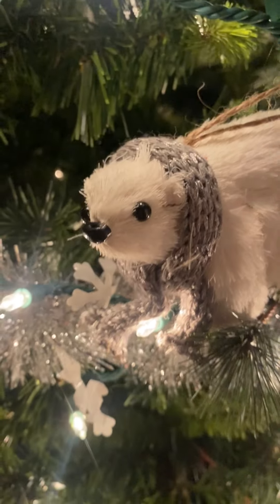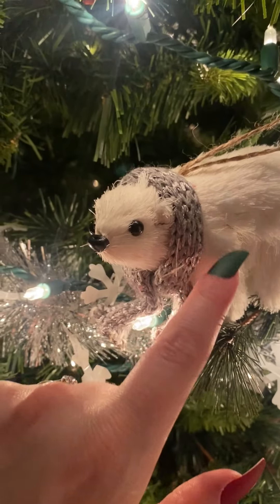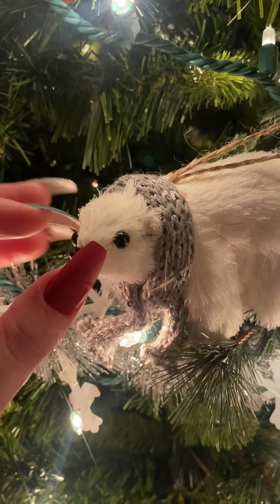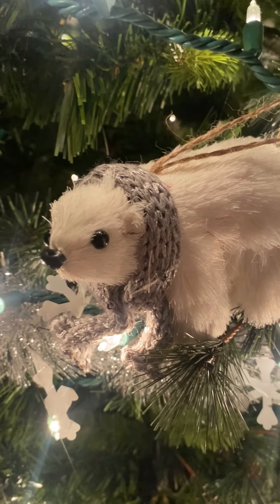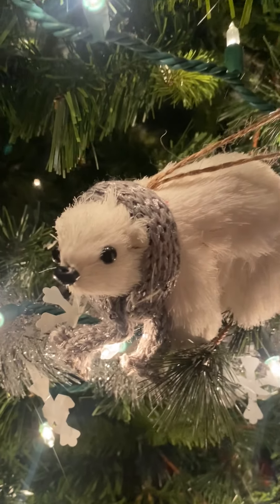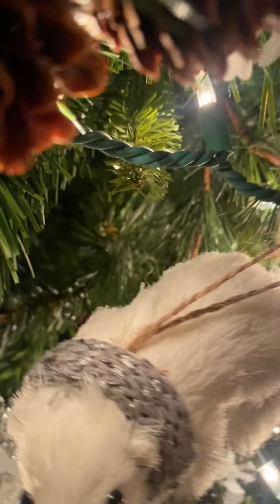Here is a cute little sleigh — like a Santa sleigh ornament. So pretty. It's got a little tree inside of it. Super cute. This is a polar bear ornament — this is the one that I bought for my husband when we first moved in together and celebrated our first Christmas living together. He likes polar bears, so I bought this to represent him for the year 2017.